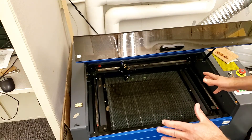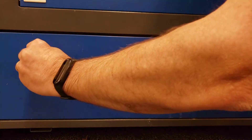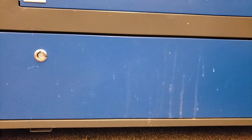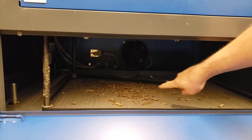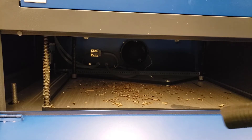Yesterday I had a student lose a part and to retrieve it I had to open up the access panel, which I had not done in forever because things have been working so well. Friends, I was not smart enough to realize that pieces were going to be falling through my cone tray, and especially since I've got cardboard I need to vacuum that up — it's a fire risk. It's a simple thing to fix, but it was not something I had put on my radar yet.